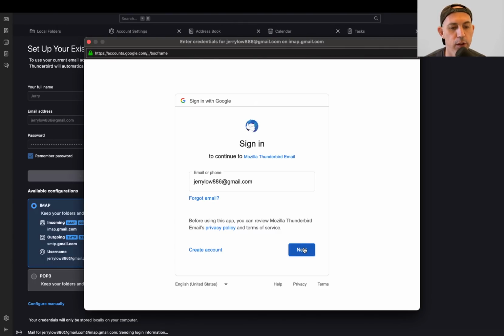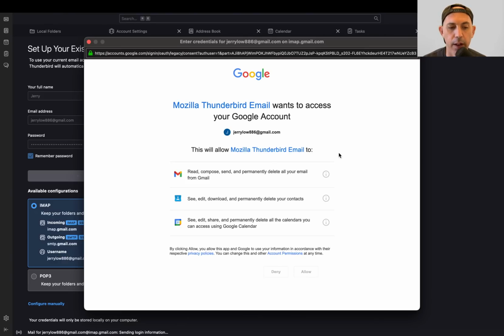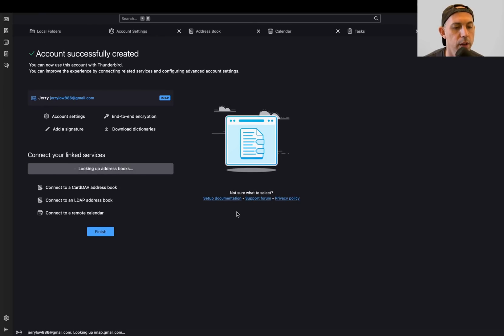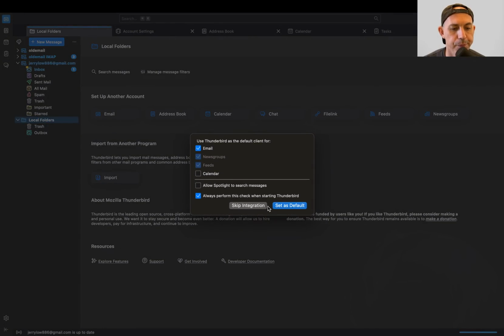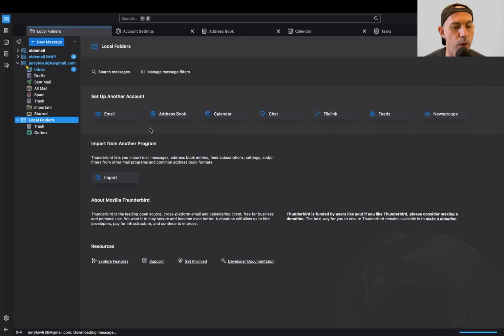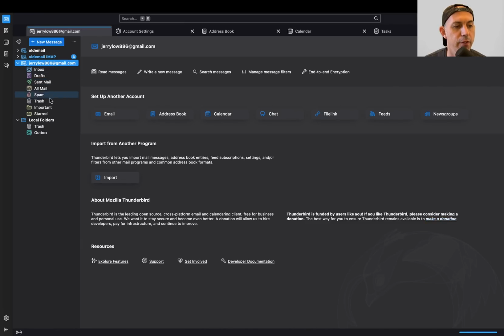Now I actually have to go ahead and log in. Okay, put my password again, and I'm going to confirm. So Thunderbird can do the same thing that we just did before with the sync. It can actually read and write on its behalf. Click on allow, and we should be good to go. Click on finish. Now, right now what I did is now I have my emails right here. I have all my emails. I have everything. So how do I actually import my Mbox file?